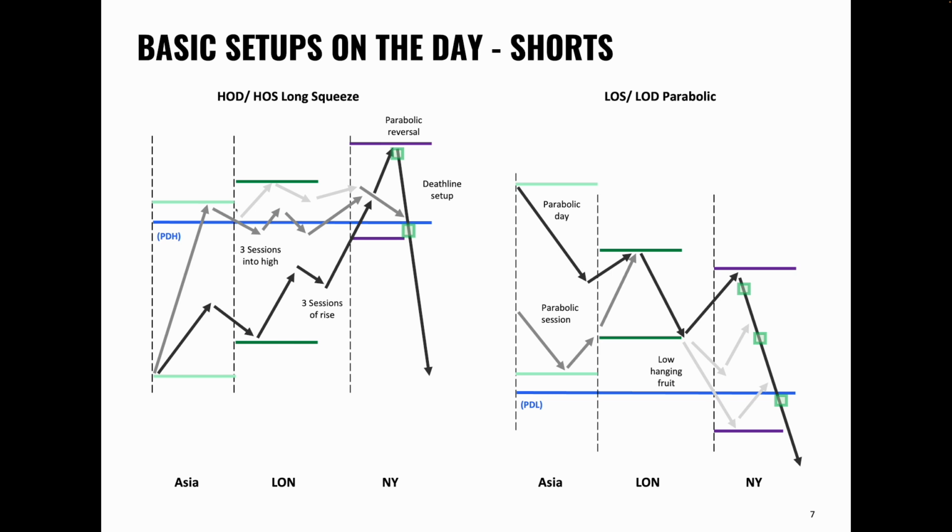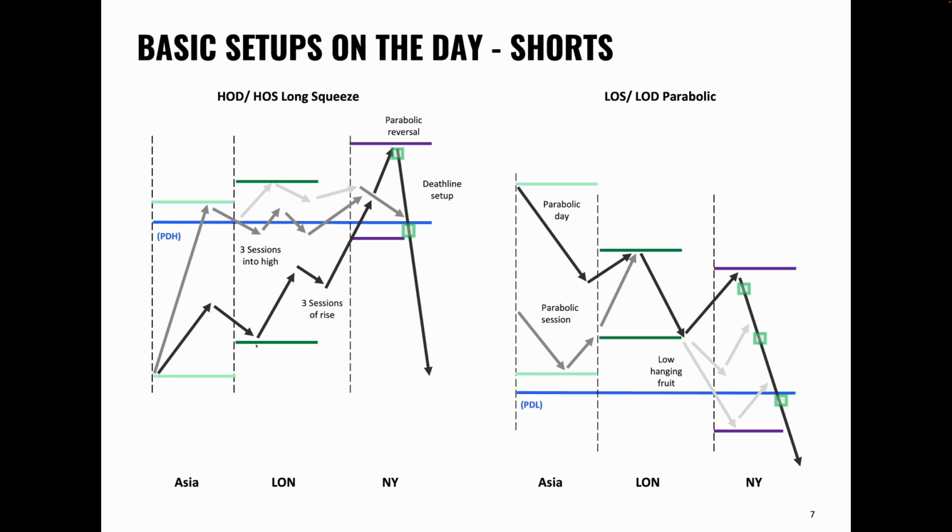Then second archetype, Deathline setup. Breaking out again, the first part is the same, then really staying broken out, so collecting volume above this level. And then Stacey talks about this setup a lot. Then it trades back down into the New York session. You could have a pump and dump still there, but often you don't. Often is rather low-hanging fruit. So then with time rotations, it just pulls down, traps everyone above, and then pulls away from it. That's the Deathline setup.